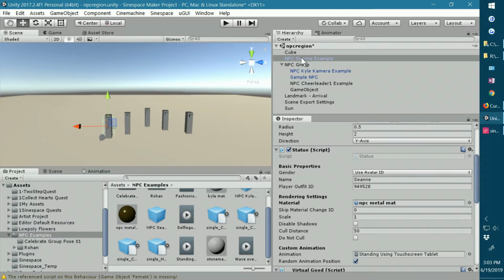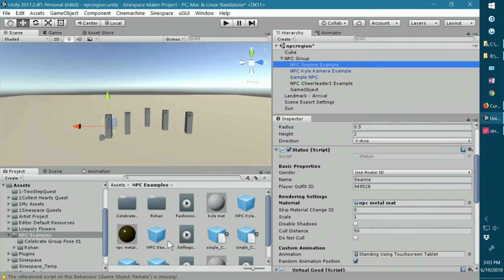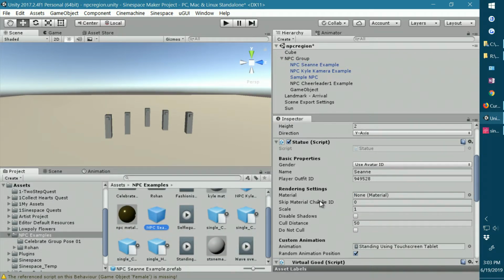Okay, now we're going to put Shauna back in the NPC group. Actually, we're not. Yes, we are. We're going to put her back in the NPC group. And we're going to click on Shauna as the prefab. And I'm going to leave the material off of her prefab to upload it.